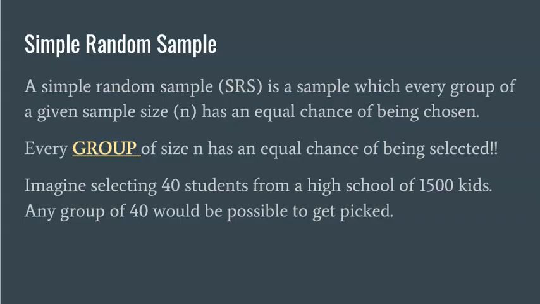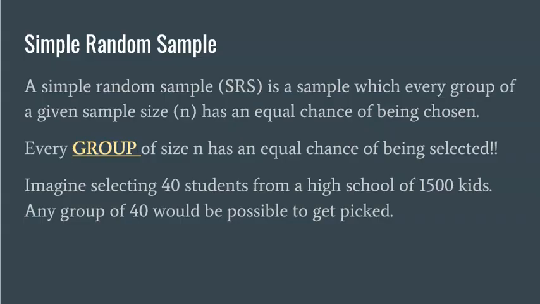All 4 hotels picked could be from the Northwest. All 4 could be from the Southwest. There could be 1 from each. All 4 could be 1-star hotels. All 4 hotels could be on the same street in a certain city. Who knows? That would be weird, but that's the point: any sample of size 4 could be picked. The key here, a lot of kids misread this, and they think that a simple random sample says each hotel has a chance to be picked. No, it's each group of size 4 or 5, however many you're picking, has to have an equal chance.